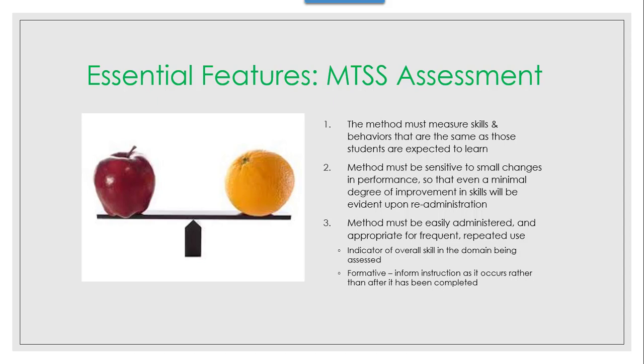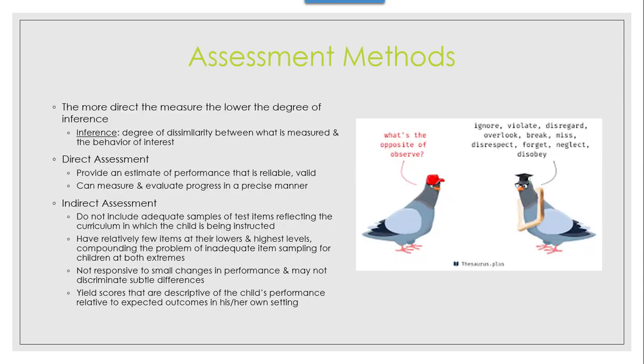All right. And then formative, whatever you're giving should evaluate. Don't wait until the end of 12 weeks before you're like, did it work? That's the question we ask at the end. But during it, if you're seeing no improvement at 2 or 3 weeks, maybe it's time for you to rethink what you're doing. Okay. So assessment methods, the more direct, the better.